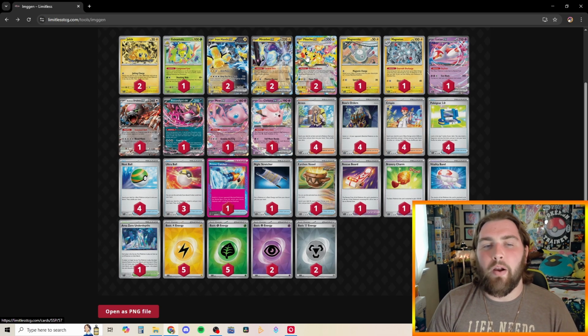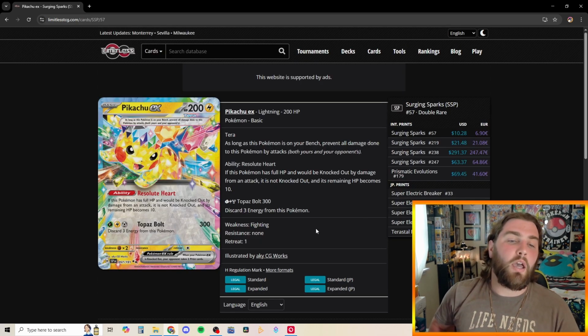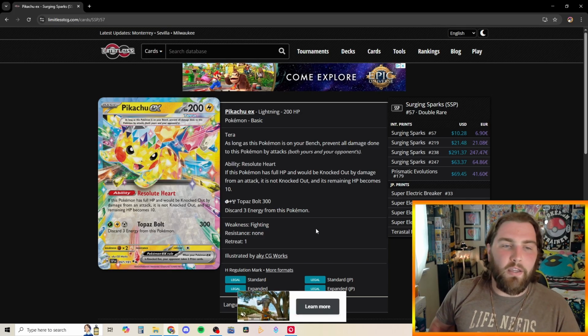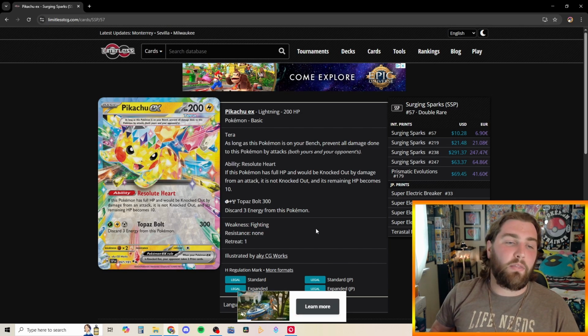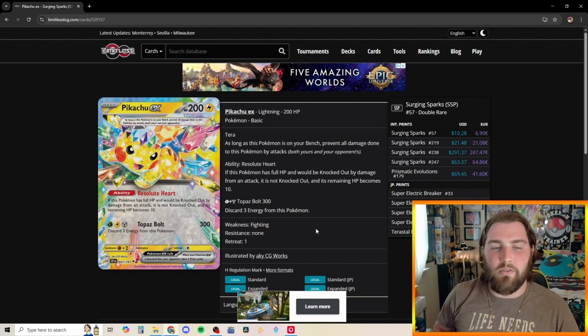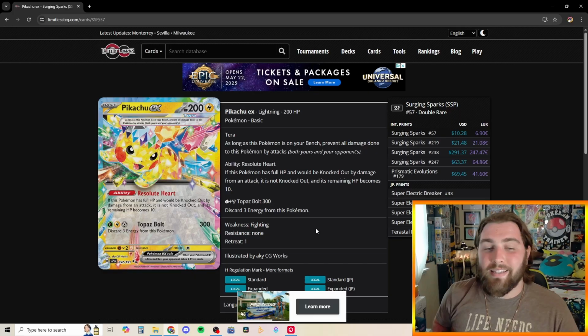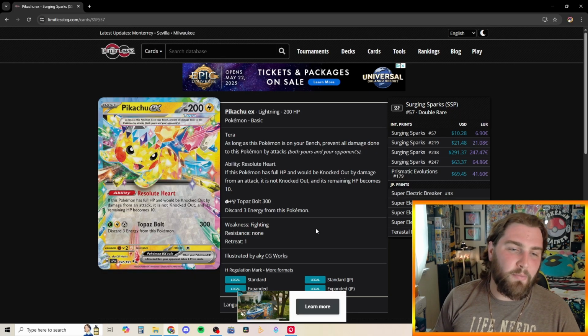But we're also able to power up, like I said, that Pikachu EX pretty quickly with the ability Resolute Heart. Makes it very difficult for decks like Raging Bolt to really get through this. Other Joltik Box decks as well. If this Pokemon has full HP and will be knocked out by damage from an attack, it is not knocked out and its remaining HP becomes 10.